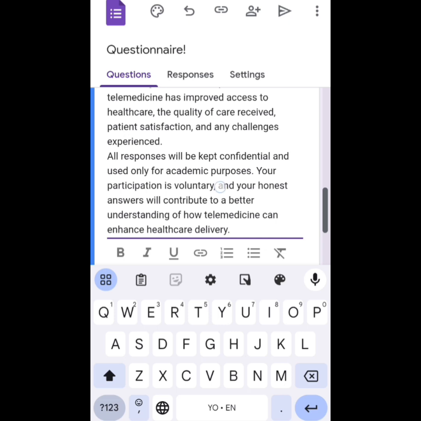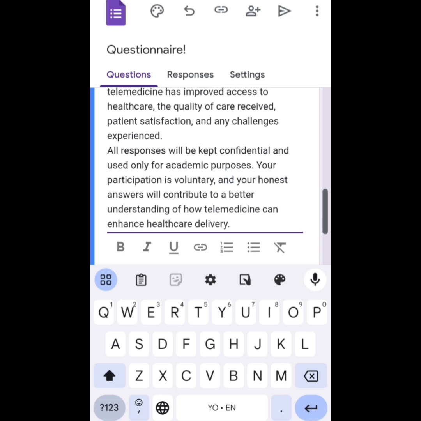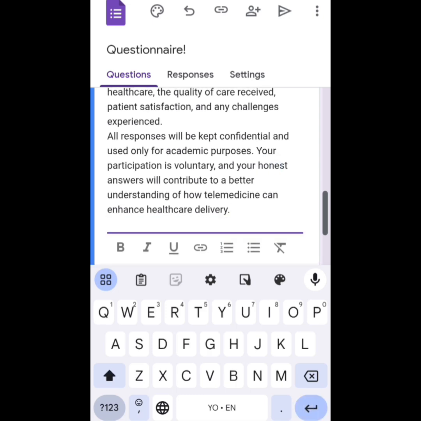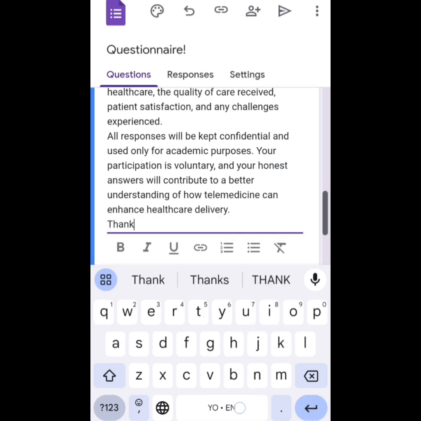Now we move to the consent side of the description. All responses will be kept confidential and used only for academic purposes. Your participation is voluntary, and your honest answers will contribute to a better understanding of how telemedicine can enhance healthcare delivery. You can add to this: thank you for your time and cooperation.